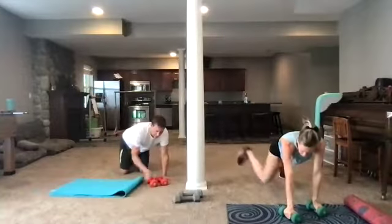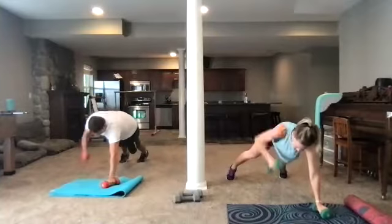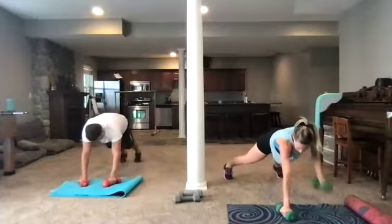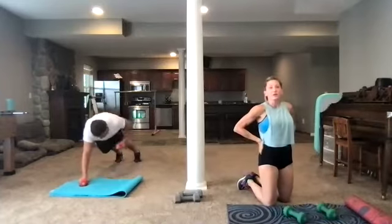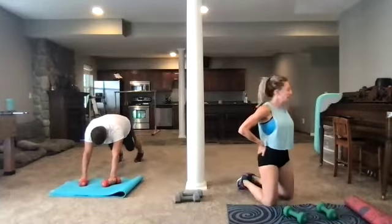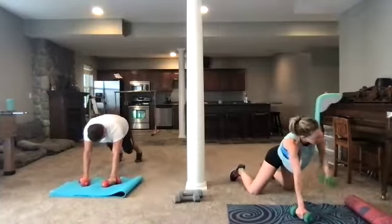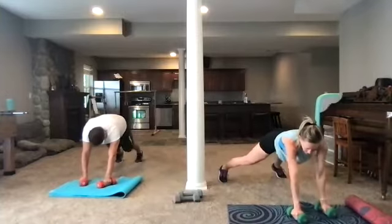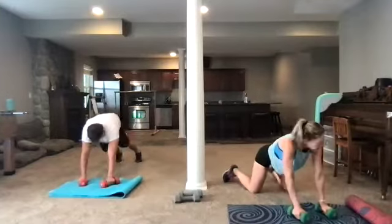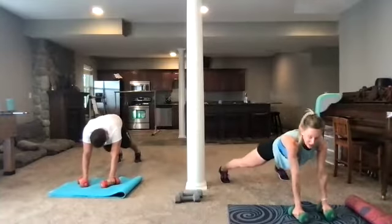3, 2, 1. Now you're gonna drop down to the floor and you're gonna plank row right here. Good, all right. Pull up, elbow goes straight back, right there. I'm checking the camera. Beautiful. That looks perfect. Hips are square. Even if we're on our knees here, we still keep our hips perfectly square. And we roll up right here. Good. Perfect. You got about 8 seconds.